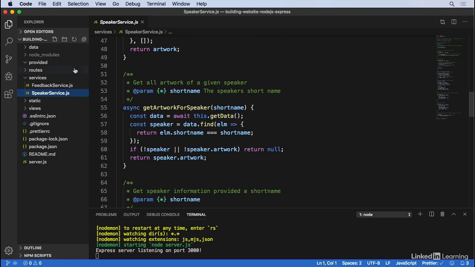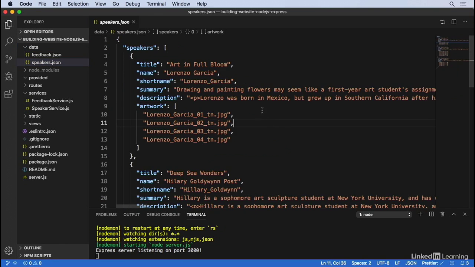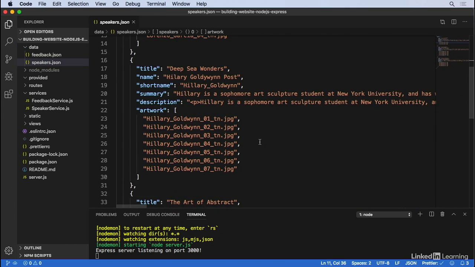To understand this a little bit better, let's also look into the data that gives us that. So I open data speakers JSON, and there you see that each speaker has an array with artwork attached to them. With that knowledge, you should now be able to take this challenge. You, of course, have to change the routes to fetch the right array of artwork. You have to provide them to the templates, and you have to factor out the artwork on the sidebar and also iterate through the array of artwork items to create the list that we see on the page.